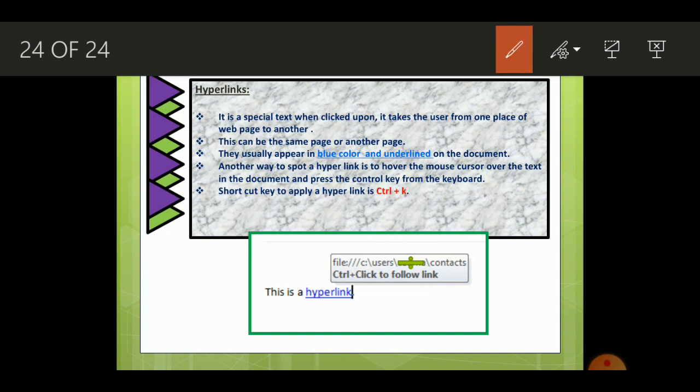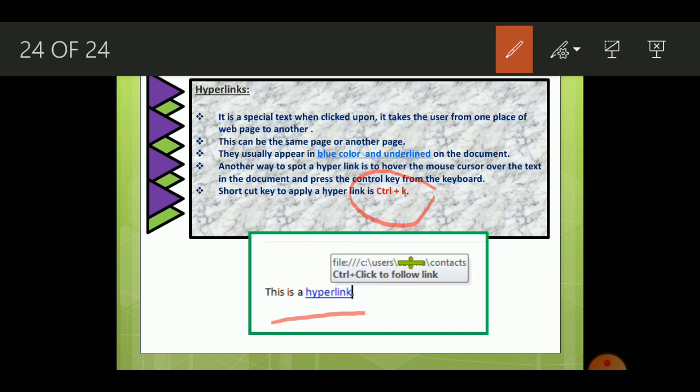For that, you can select any text and convert it into a hyperlink, for which you can place a link behind it. To place the link behind the text, you select the text first, highlight it, just like in this phrase here, I have highlighted the word hyperlink. First highlight it and then press the Control K key. By pressing the Control K key, you will be presented with a pop-up menu from where you can link this word with any kind of file.